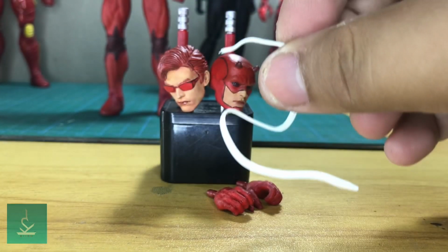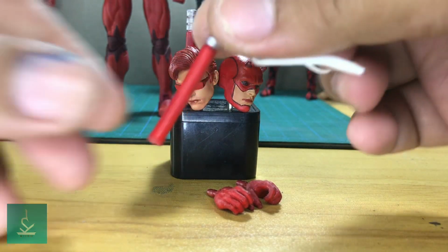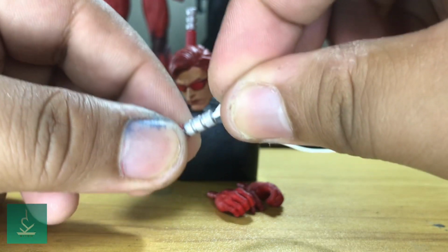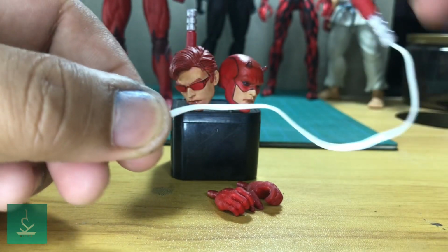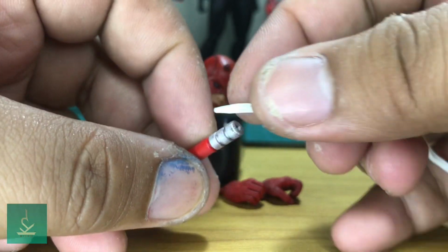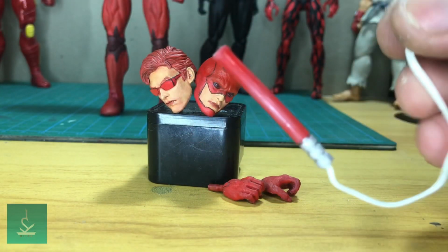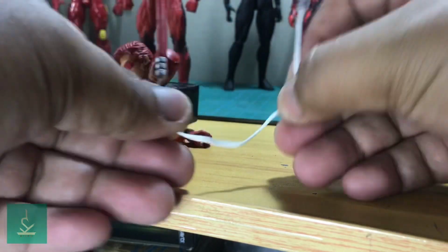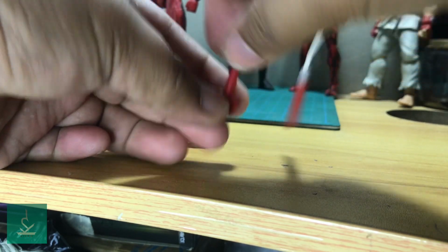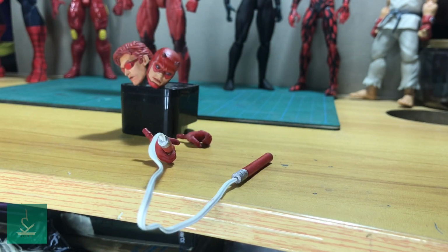For more additions to these accessories, it comes with this bendy wire, but I'm not yet cool with this one, so I let my friend look for some bendy wires out there. I have no time to hunt down any good bendy wire. You just have to poke it here in the hole. I actually drilled it so it will have a prepared peg or hole, so my friend will be able to put some bendy wires according to his preference. Here it goes when you put the billy club on the alternate grabbing hands.